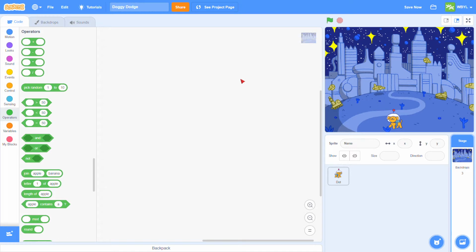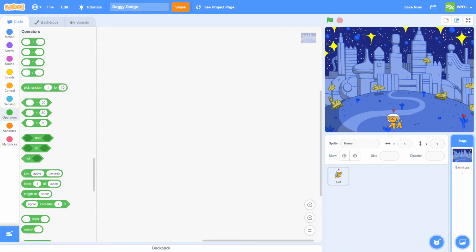Today we're going to be working on a pretty simple project in Scratch. It will be functionally very similar to the fruit catching game we made a couple weeks back, just with the opposite result. But the main thing we're going to be learning today is how to make a start menu or a home screen.